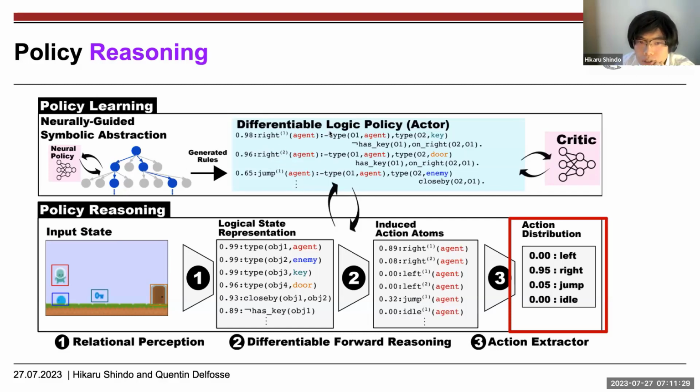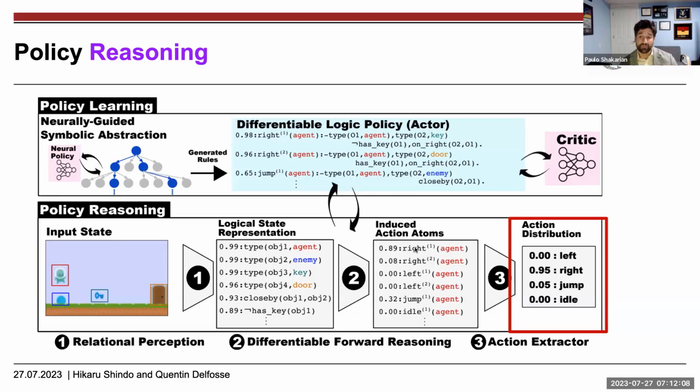So we listed only good rules here, but in practical cases, we have a bunch of redundant rules. By having weights and optimized weights, we can prune the redundant rules and pick up some very promising rules to compose logic policies. That's why we have weights for rules and also fuzzy values on logical atoms. We consider both of them, and these values are integrated together in a reasoning process denoted as 2 here.